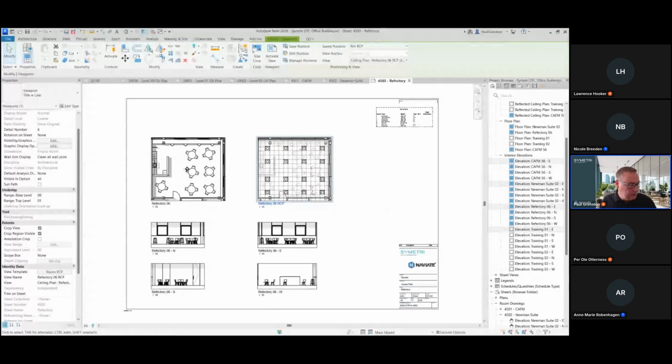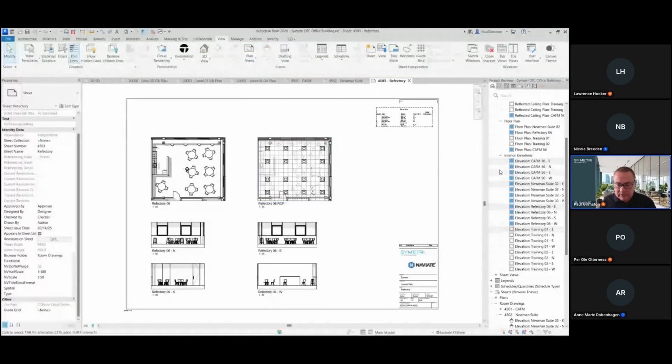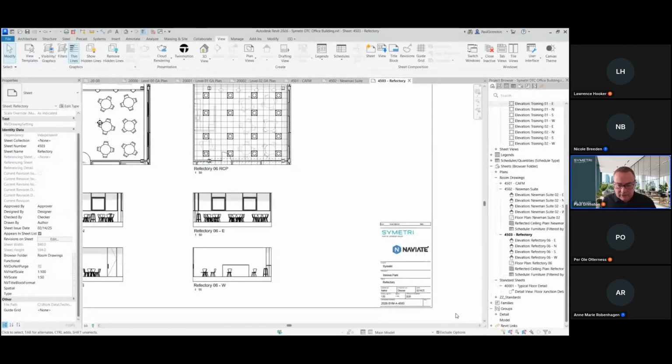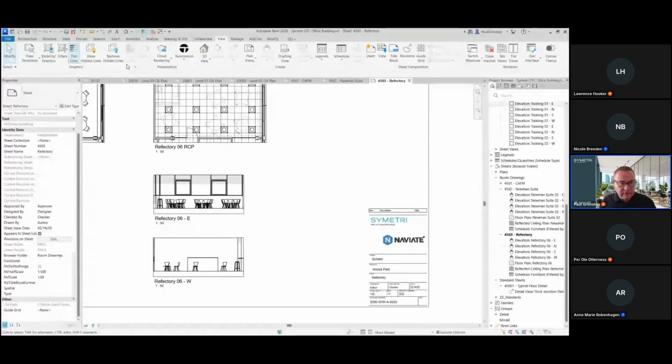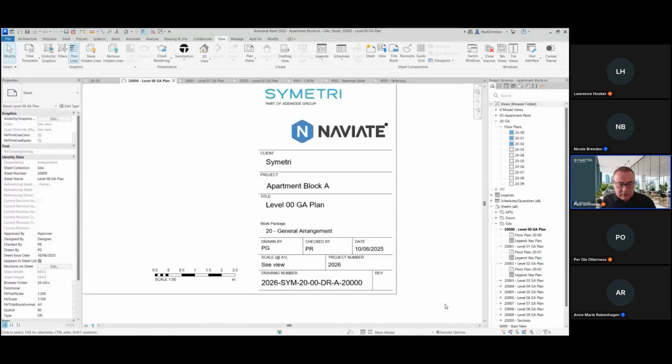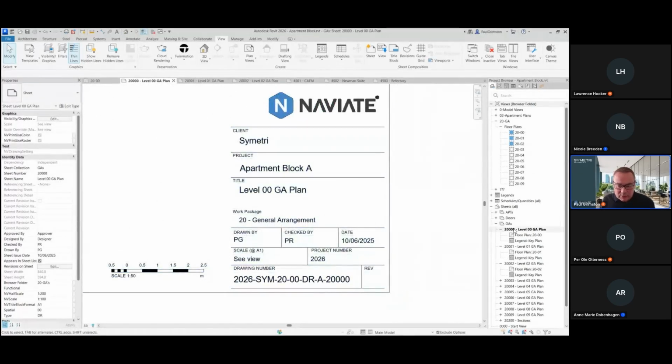So let's jump back to where we are. Actually, there's one more thing in here that I'll just mention, and this is based around the sheet collections. So let's just make sure we're on the right one, which I think is this one here. Perfect. So looking down at the title block, we've got some sheet collections.